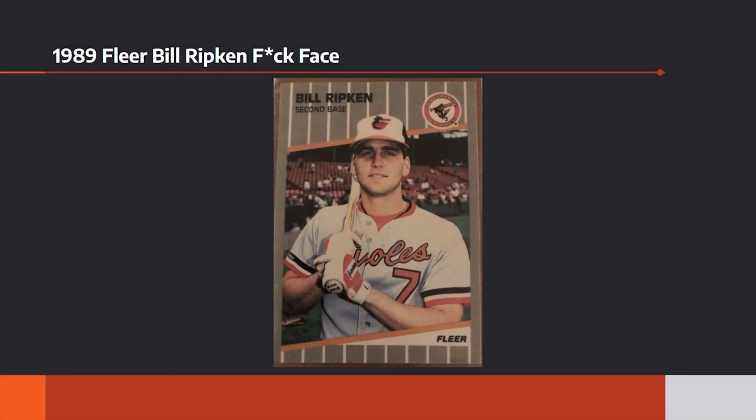Next up, this is a weird one. This is not a printing error per se. This is more a human error in the fact that neither Bill Ripken in 1989 for this Fleer baseball card, nor the photographer realized what was at the base of the bat stamped on or written on there. If you have a look, you'll be able to tell what it says. It's not exactly family friendly.